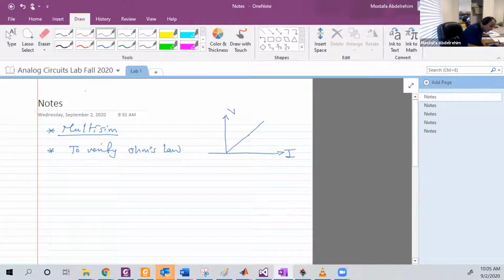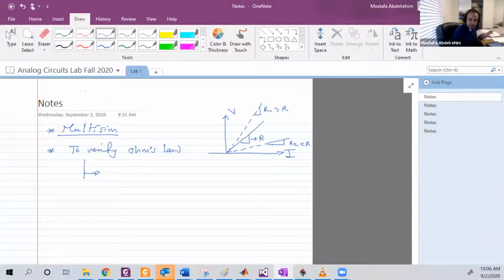And the slope here is just the resistance, okay? If you increase the resistance, you're gonna have something like this, R1 larger than R. If you decrease the resistance, you're gonna get something like this, R2 less than R, okay? We're gonna verify it in 2 ways. The basic way that just comes to your mind, okay? And here is experimental verification.